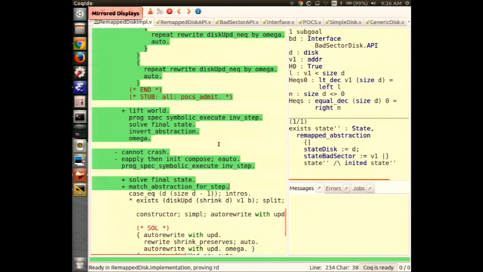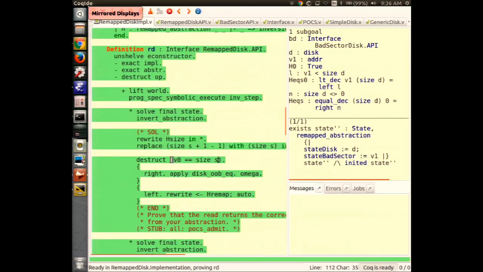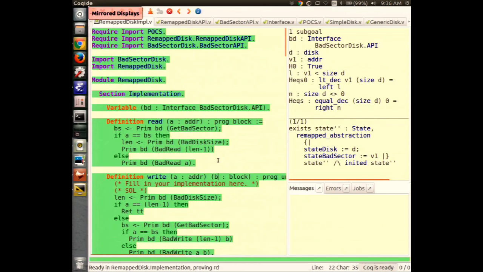And we're given basically only the code disk that we actually initialized. And so the tricky part here, and this is what a bunch of lemmas deal with, is that we need to take this disk and shrink it by one. And basically show that for the shrunk disk, all the values now map out correctly and the abstraction function holds. And so there's a couple interesting, tricky cases in init, and let me go all the way up to the implementation of init to just see that.